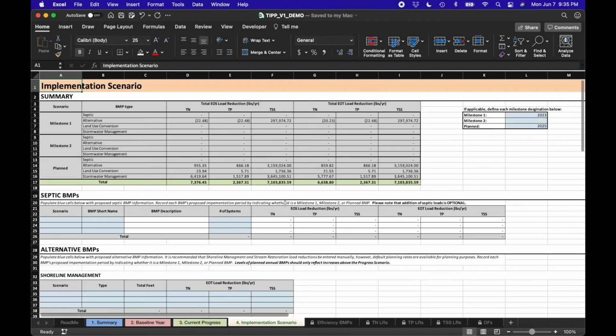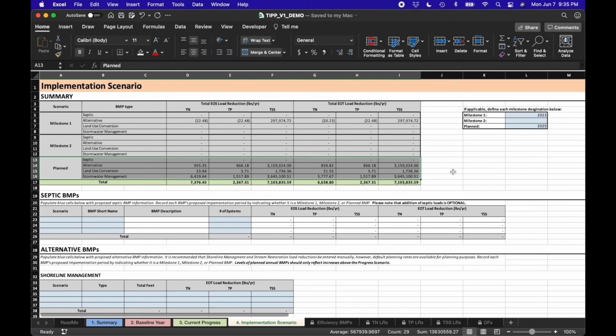Next, for the implementation scenario, you can see that I've designated milestone 1 as 2023, and the planned scenario is 2025. So everything that's outputting here corresponds to BMPs that I plan to implement by 2023, and everything here are BMPs that I plan to implement by 2025.